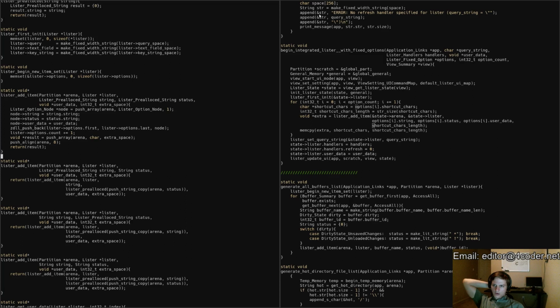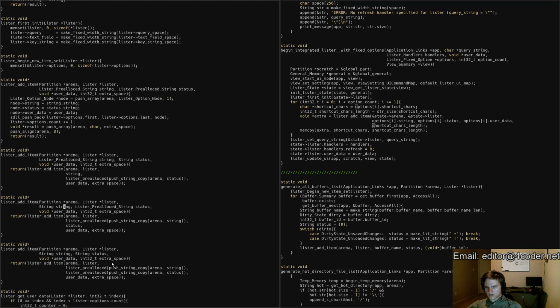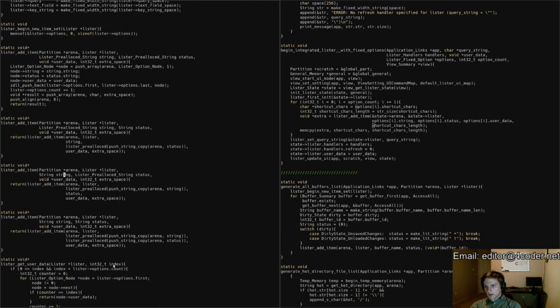So, problem is I have char stars, and these only take lister pre-alloc strings and strings. So again, looking at the grid, this will be 9 instead of just 8, which is what 2 to the 3 would have given me.